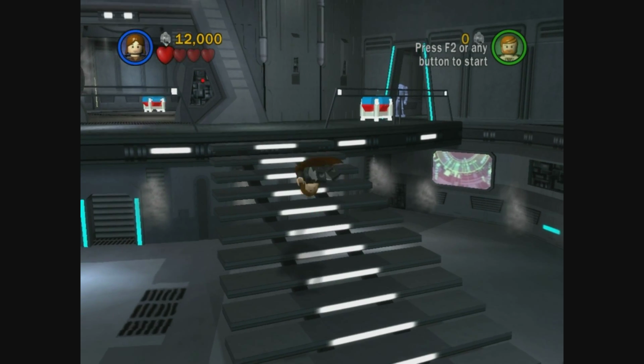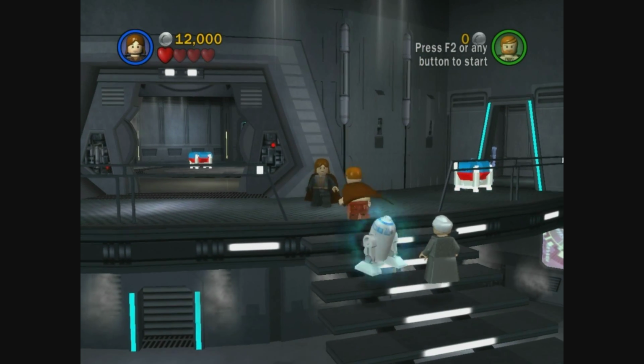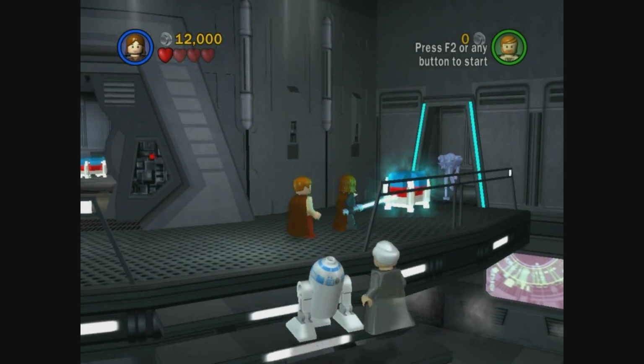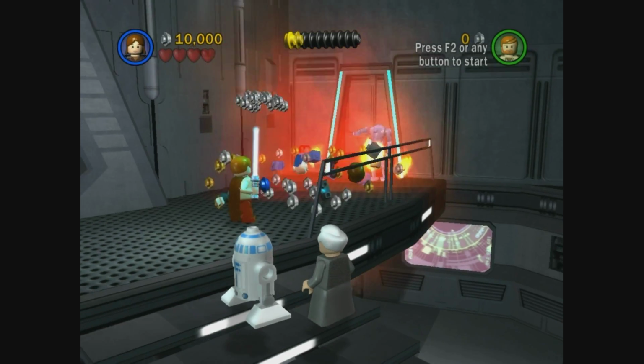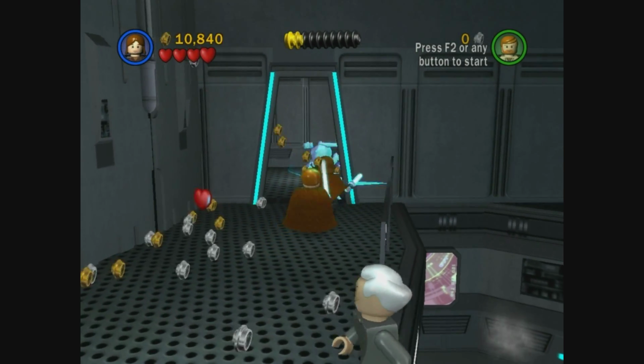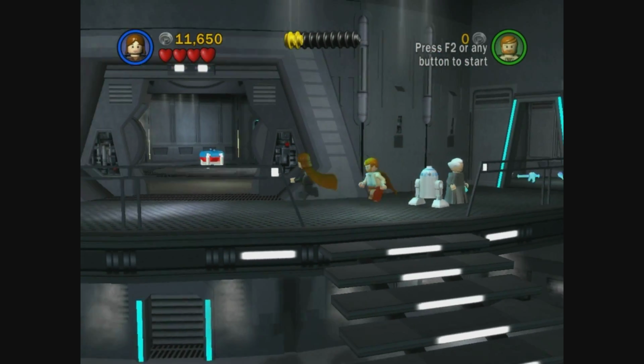I do like that you can put away your lightsaber. Like, I can just sit here and pull it out. Oh. And then put it away. Except that when you have your force indicator, you're just going to end up doing that because it's the same button. Alright. Put it away.